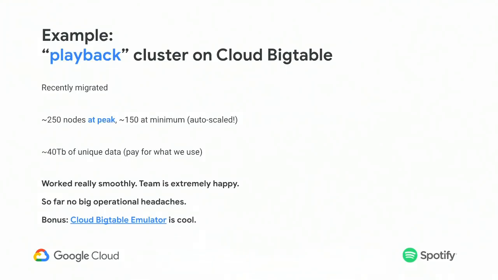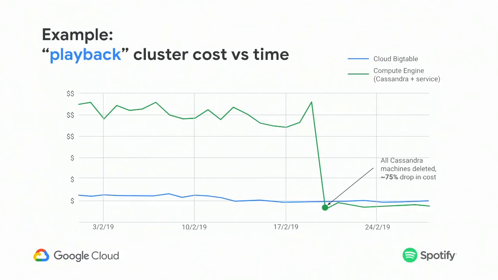On Bigtable, it worked out very well. We migrated about three to four months ago. The team is very happy — they haven't had any operational headaches so far. We auto-scale this cluster between 150 and 250 nodes, so we also have fewer nodes overall. We pay for the data we actually use — approximately 40 terabytes of unique data. This is also a chart of the cost drop the day we shut down the Cassandra machines. You can see in green the Compute Engine cost — it doesn't go to zero because we also have service nodes in the project, but it's approximately a 75% drop in cost, which is pretty significant.